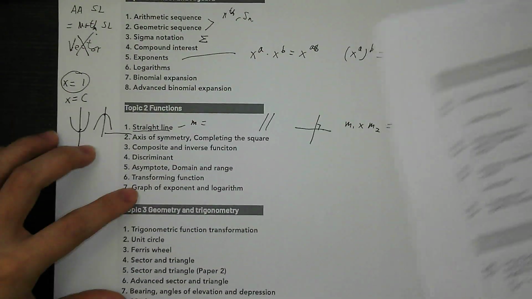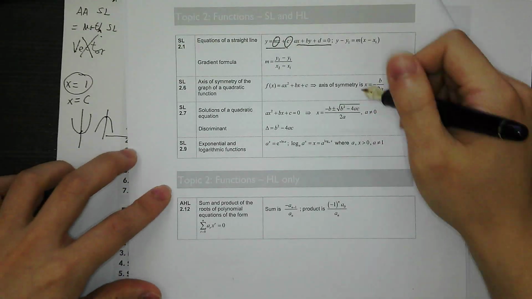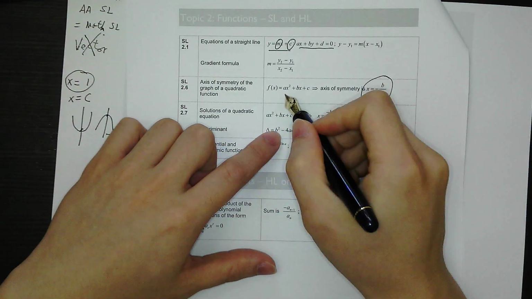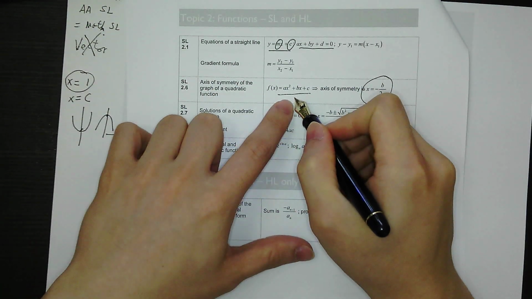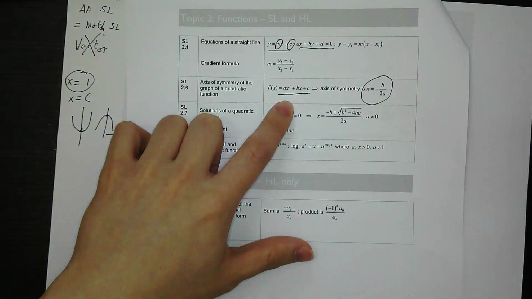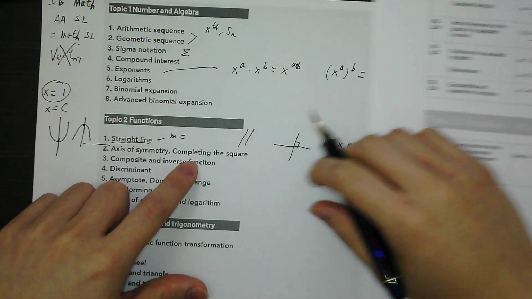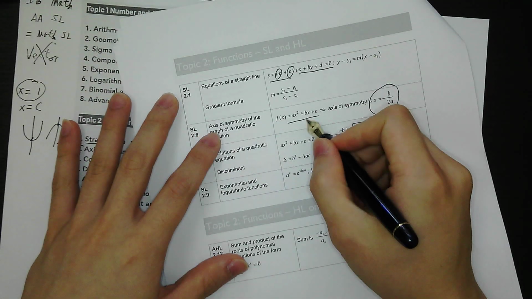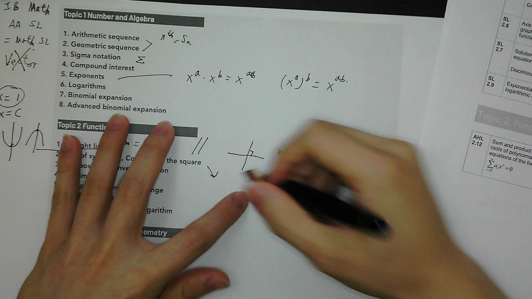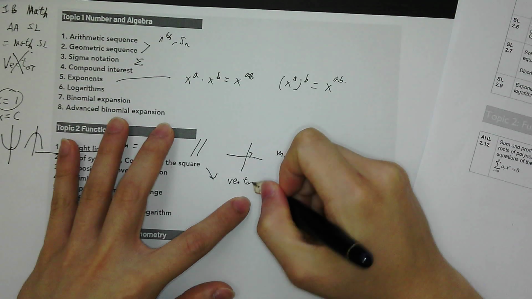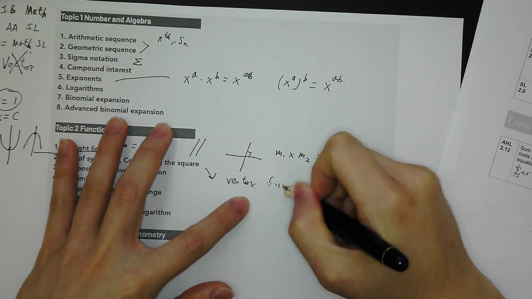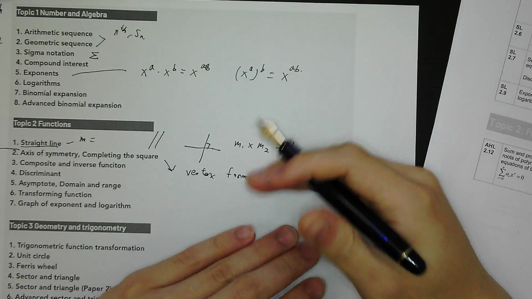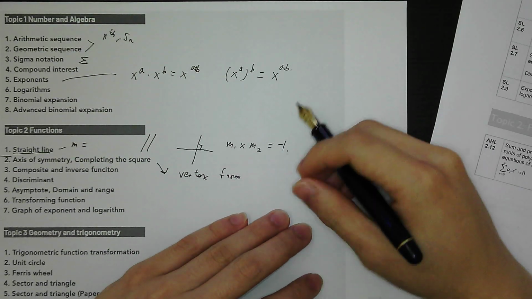And also for finding the axis of symmetry, you can use the formula x equals -b/2a when you know the general form of the quadratic function. And completing the square is to convert the ax squared plus bx plus c form into vertex form, from which you can find the vertex, the coordinates, both x and y of the vertex directly.